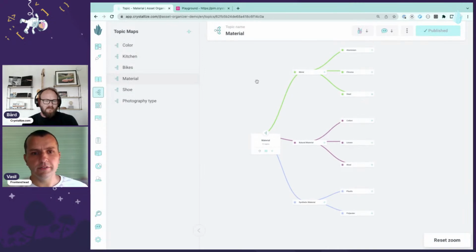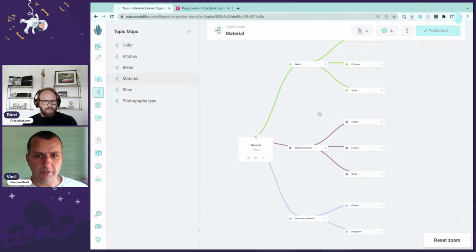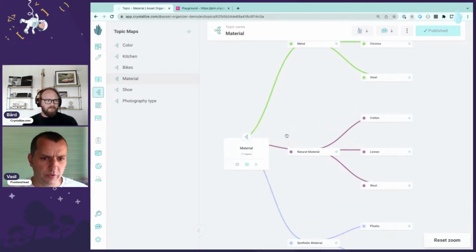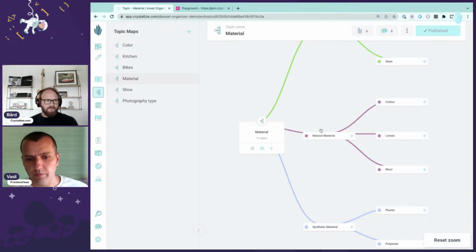So for organizing images or products, these topic maps have really broad uses and can be used in many different ways. But what we can do here for the assets, as Board said, is create a topic map. In this case, what I'm showing on my screen is a topic map about material.